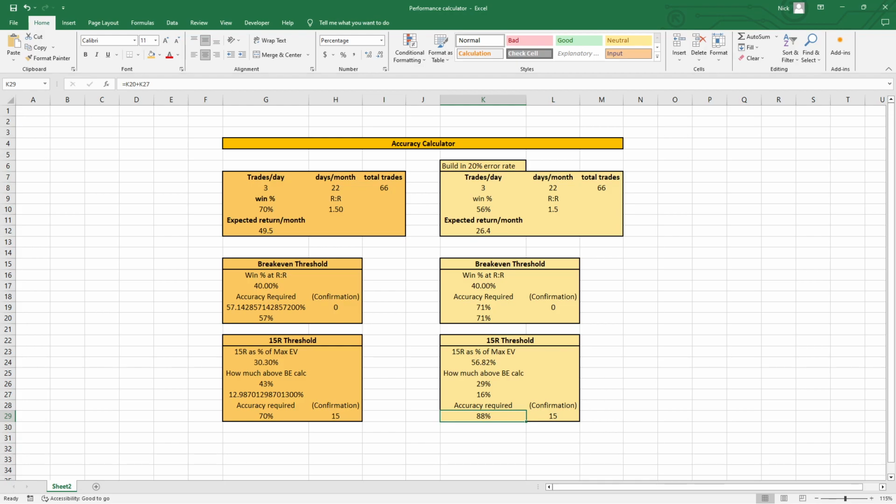Maybe that translates into something like, I don't know, 4 every 2 weeks or something like that. So maybe you're looking at eight mistakes over the entire month just to make 15R. And the cool thing about this is it really gives you an idea of how good you need to be. So if the only thing it does is tell you, oh, I need to actually be executing my strategy at a really high level, then at least it tells you why you're not successful. I think it just proves why performance is so important.